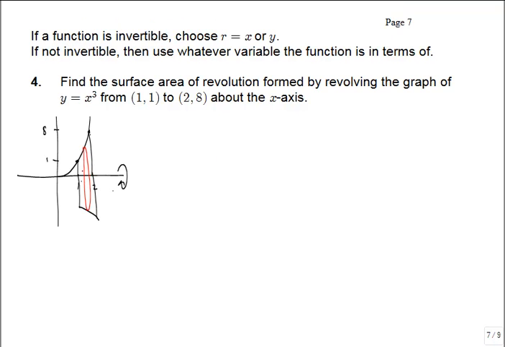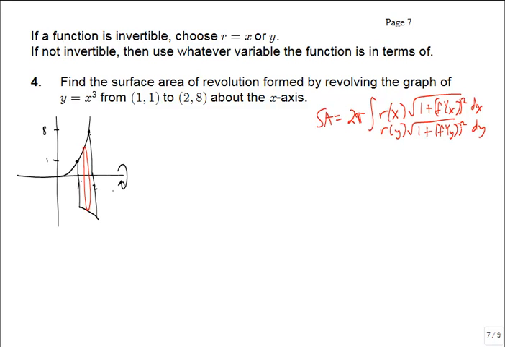So let's start by doing it and labeling how we normally would for volumes of revolution. If I want to know my radius function, because remember for surface area, it's 2 pi times your radius function, which is either r of x or r of y, times the square root of 1 plus f prime of x quantity squared, or square root of 1 plus f prime of y quantity squared. So this is our basic formula that we want to use, either one of these.